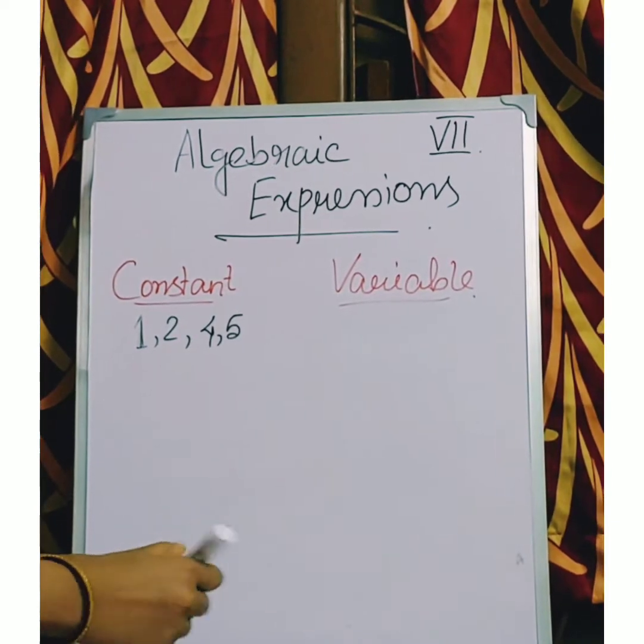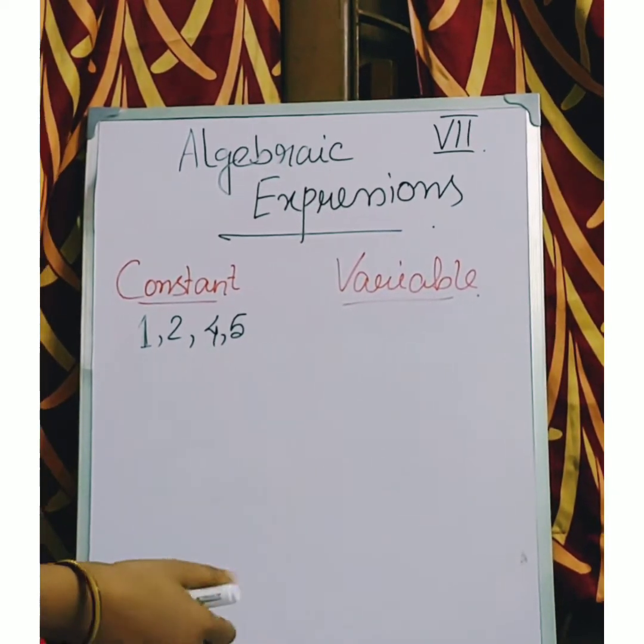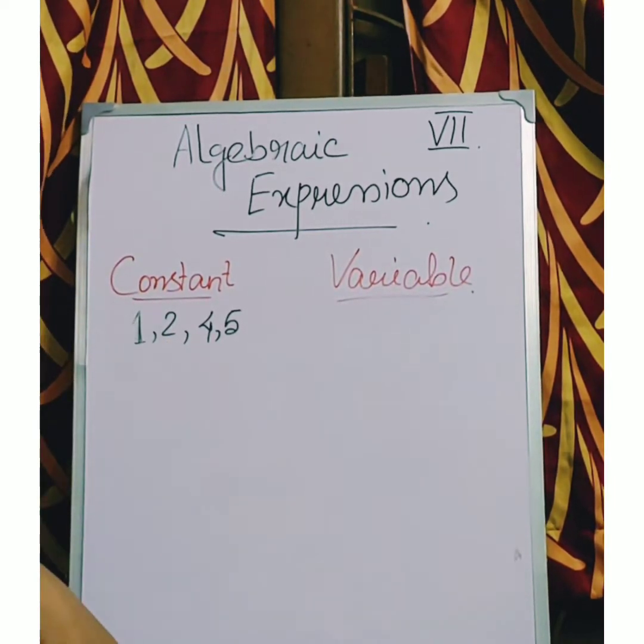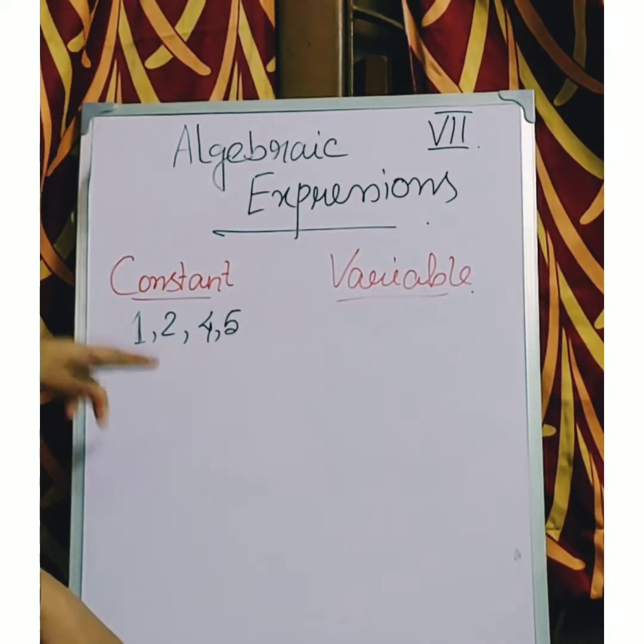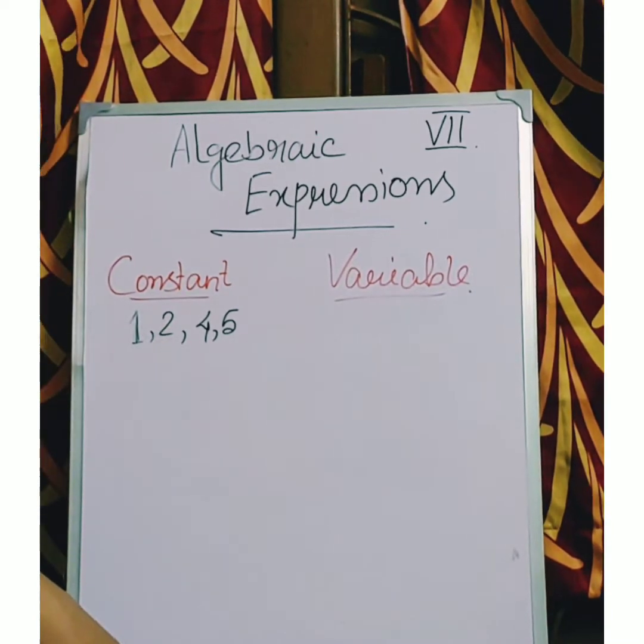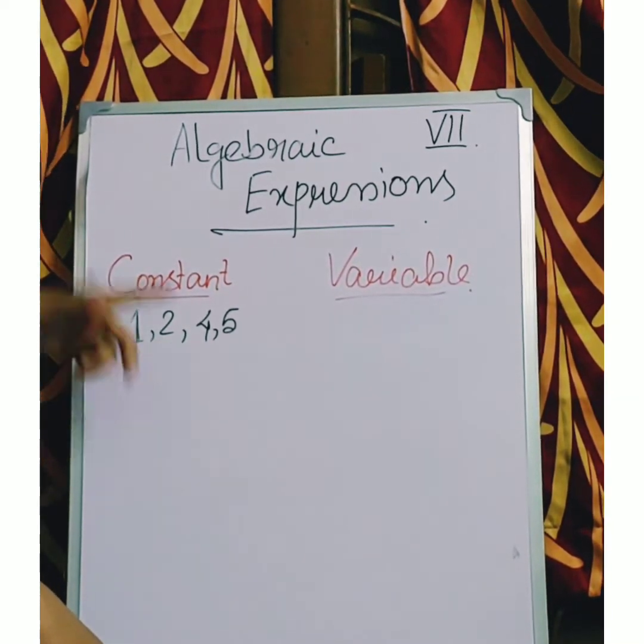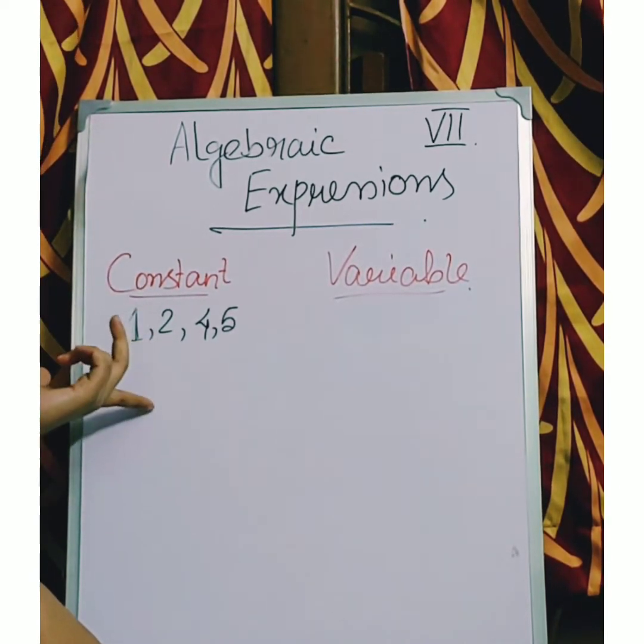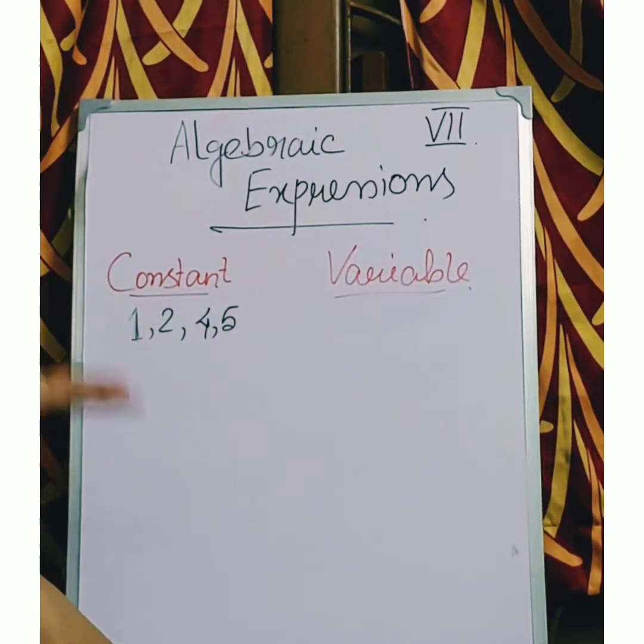Why I am calling this constant? Because in India you write 2 like this. In England you write 2 like this. In Russia you write 2 like this. In history book you see 2 is written like this. In geography 2 is written like this. In maths book 2 is written like this.